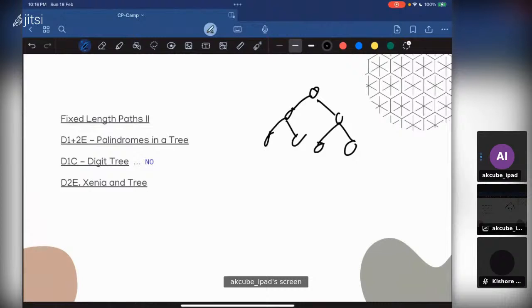Remember, when I remove this centroid in the tree, right? If you don't understand some part of it so far, I'll try to re-explain some part of it. So if this is the centroid, and you've computed the path length till here, you're going to increment the frequency array. Say that there is one guy at depth 1, one guy at depth 2, and when you go over here, you're basically just checking. For this subtree, you're solving for the left subtree over here, and there's 2 people at depth 2 and 1 guy at depth 1, right?